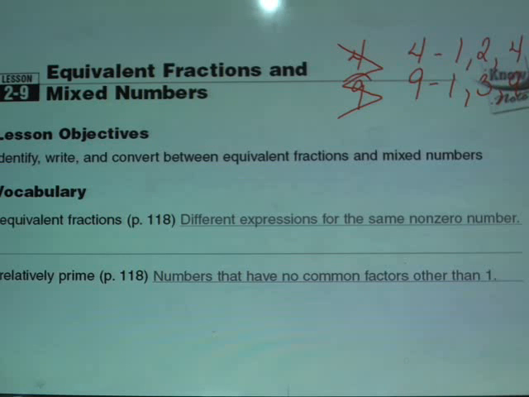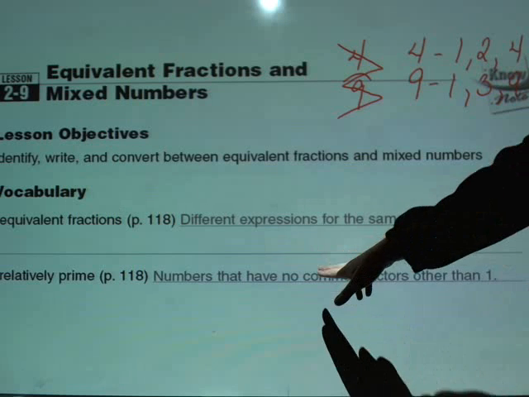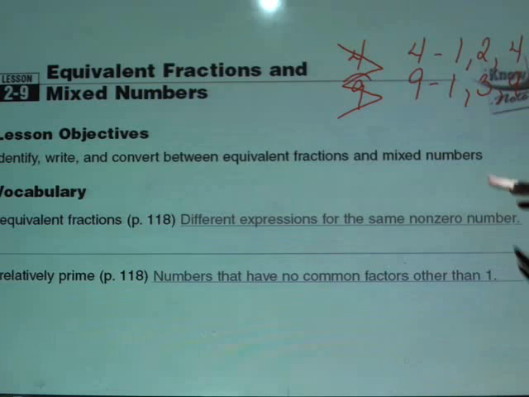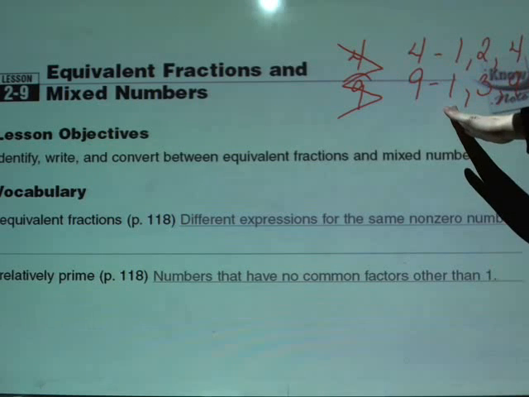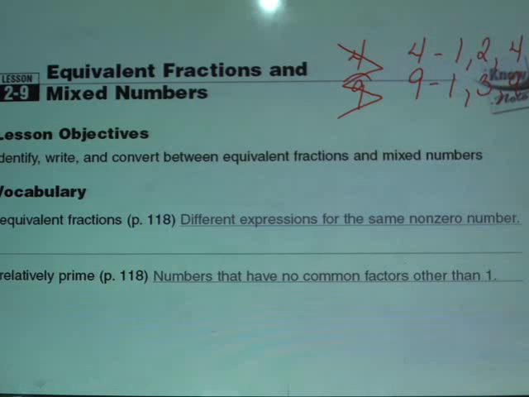So we would agree right now that these are both composite numbers, because there's something on that list other than 1 and itself. These are composite numbers, not prime numbers. However, they are relatively prime. Look at what the definition says: no common factors other than 1. The only number that's on both of these lists is 1. So even though they're not prime numbers, they are relatively prime. And that's what that definition says.